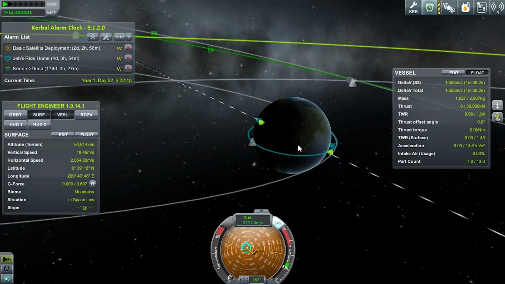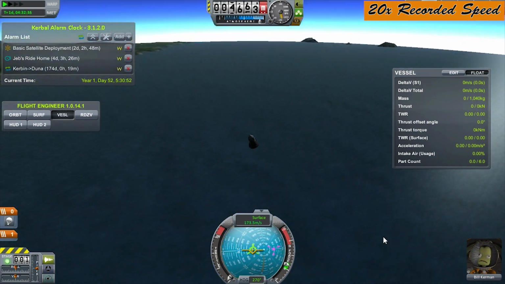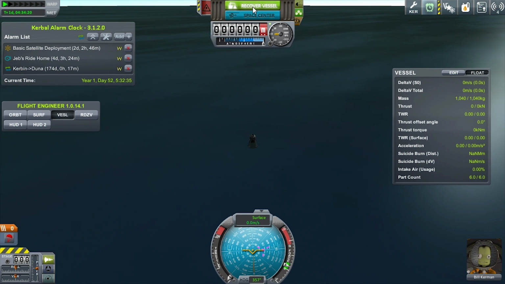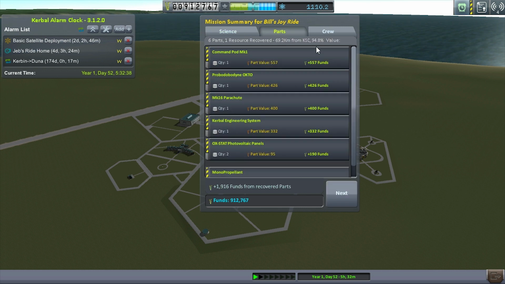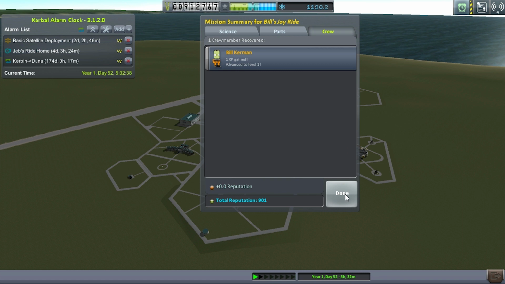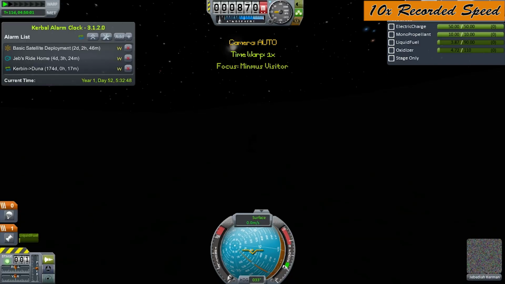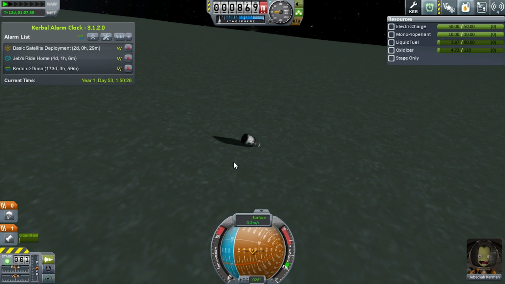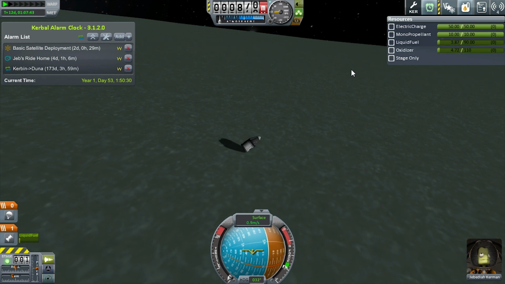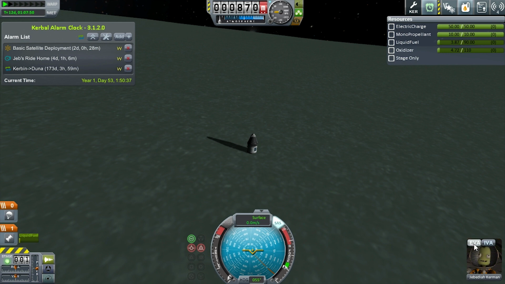Actually, he's right where he needs to be. Let's get him this way. And Bill is home. Bill came home pretty close. And he gained a level. Well, not too bad. Alright, that gets Bill down. And now that we've got Jeb into the light, we're going to see if we can get Jeb in an orbit for his rescue ship right after we take care of this flag.